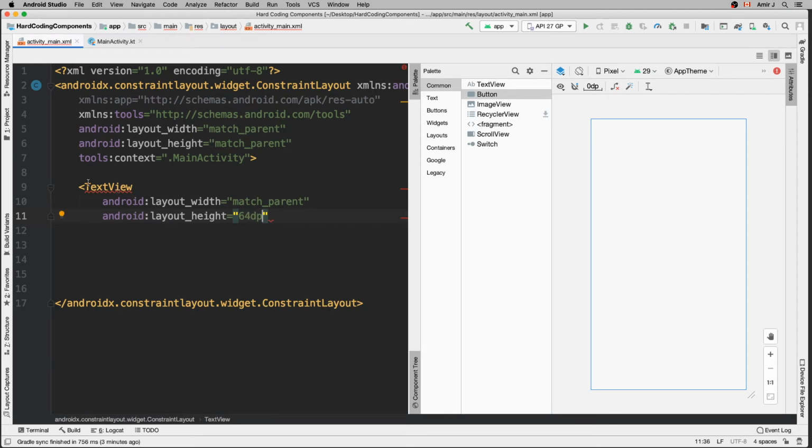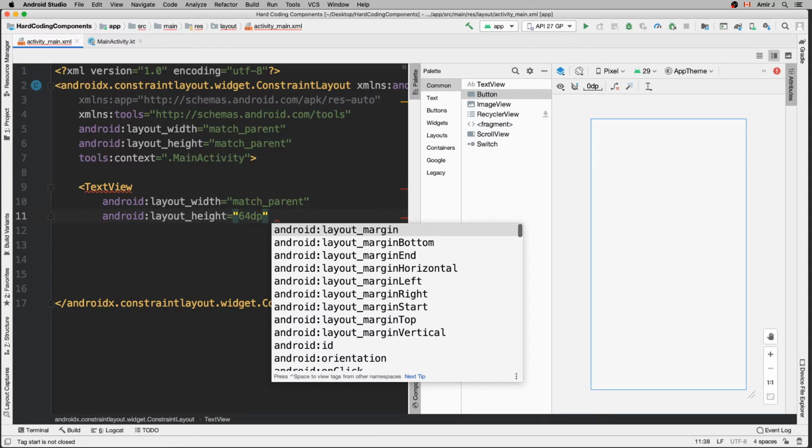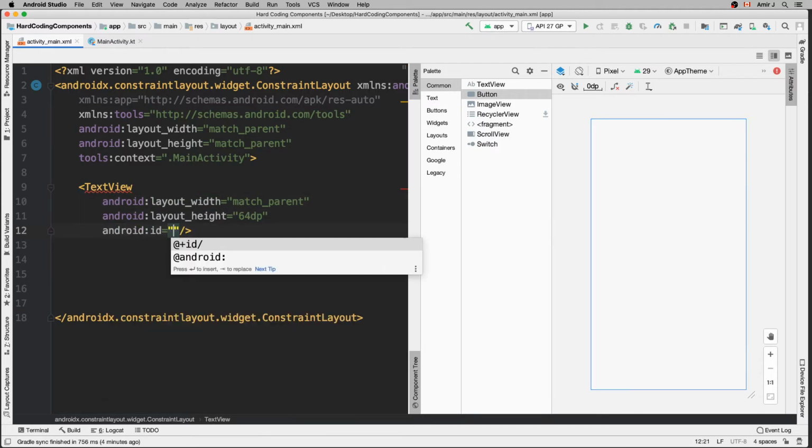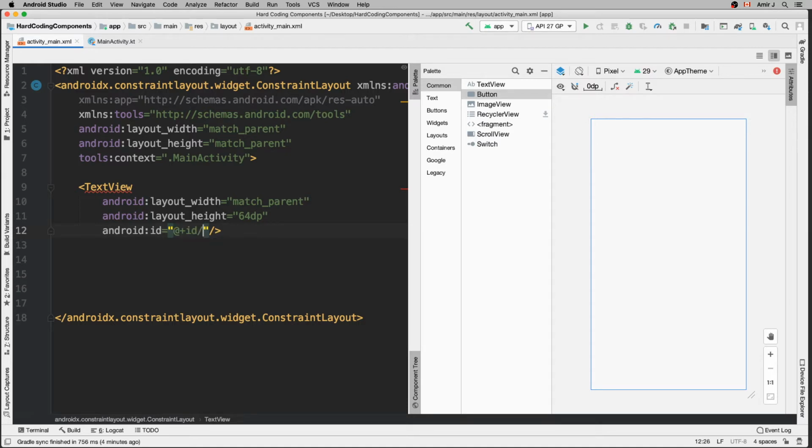When you are done with any new object, you actually have to close that XML tag. For closing, you basically put one forward slash and automatically the triangular bracket shows up and closes it down. So that is basically the simplest type of object that you can make. That is an object that doesn't have a background color, doesn't know where it is, but it knows the size of it in terms of the width and height. The next thing that almost every object needs is an ID, and that's something that we have been doing using the attributes. Now I'm going to say the ID is called my text view.